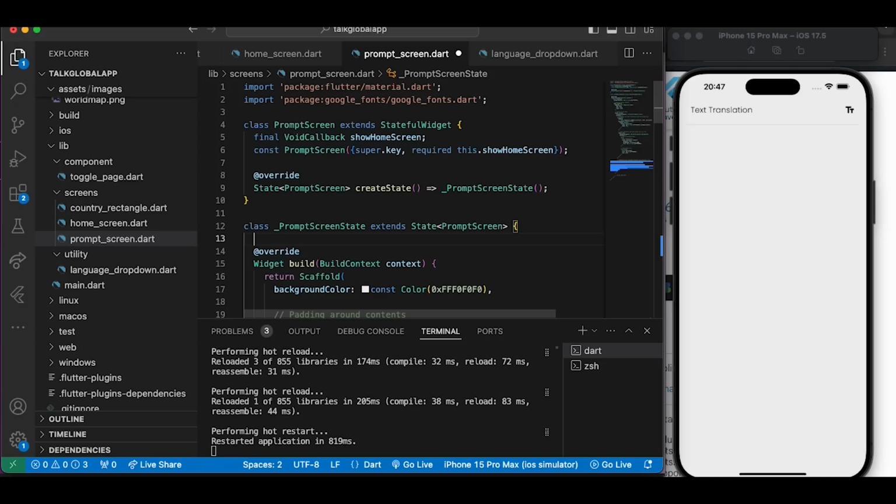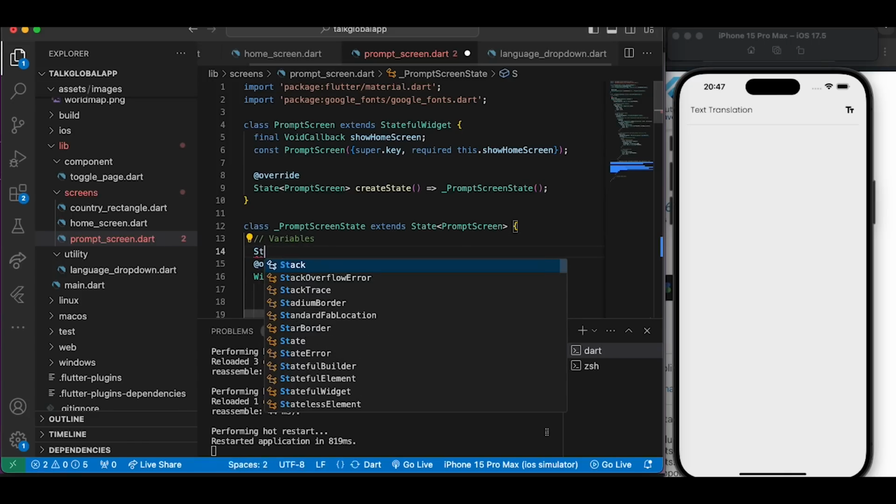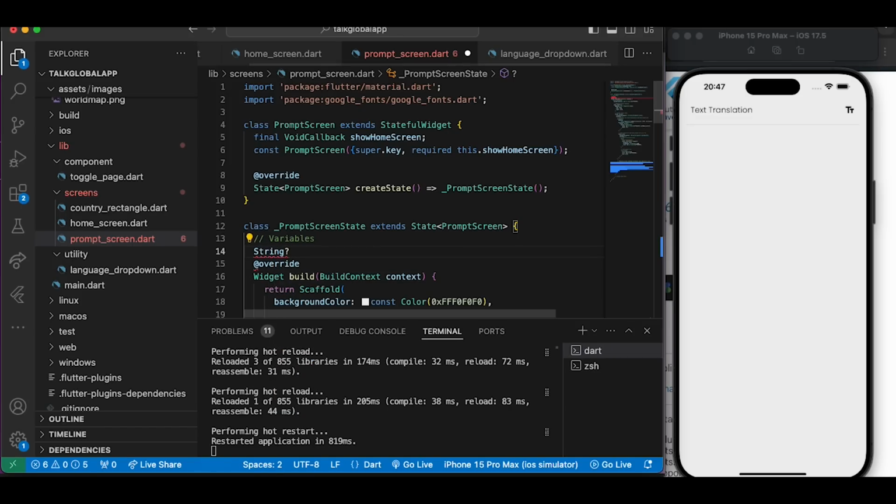So in here, the first thing we want to do is let's create some variables. I'll take string and use selected country from.